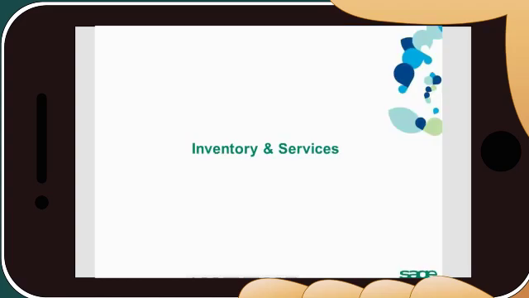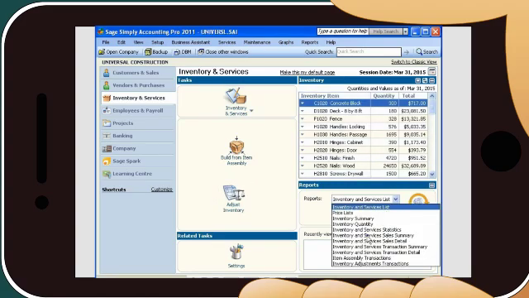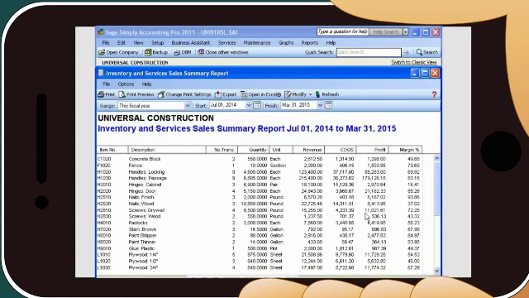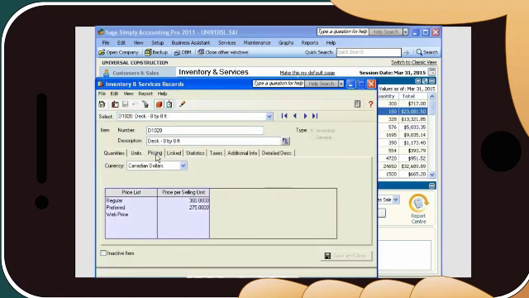Inventory management is easy with the use of inventory and service items. By creating items complete with descriptions and pricing, you'll be able to invoice customers quicker. You'll also save time entering adjustments and viewing inventory levels. With powerful reporting choices, you'll be able to quickly generate inventory profitability reports. Keep your customers happy by offering them preferred pricing, which is easy to set up in inventory.